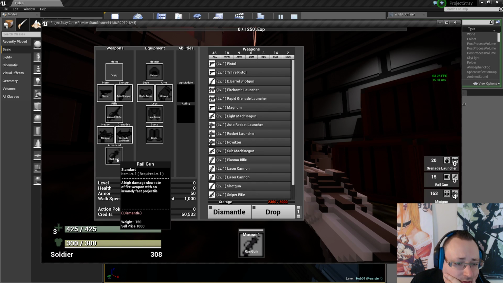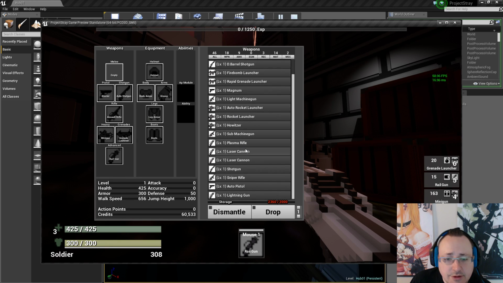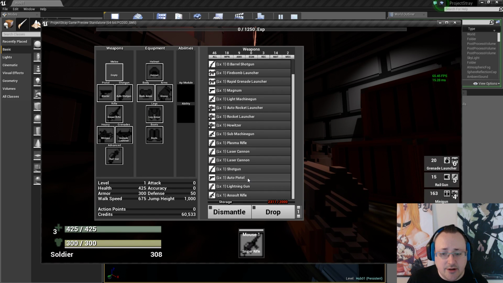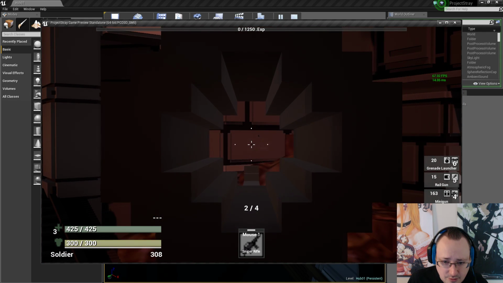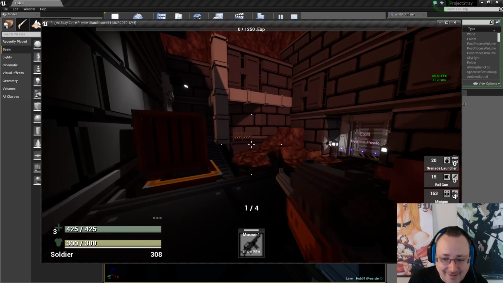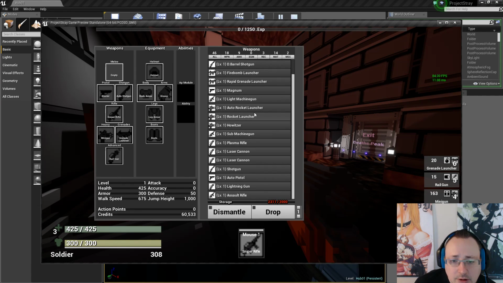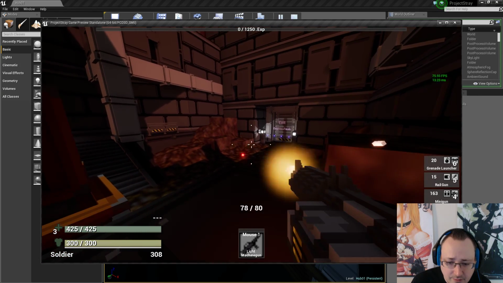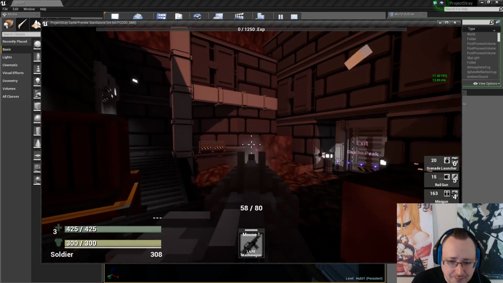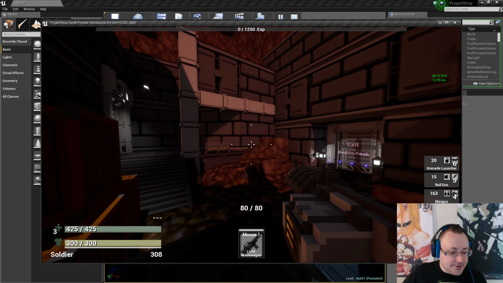Oh yeah, because they're all sitting here. Submachine gun, sniper rifle works. Keep testing that. God, it looks like the TF2 sniper rifle. And I did test the light machine gun. Seems to be fine. Alright, I think the guns are good.